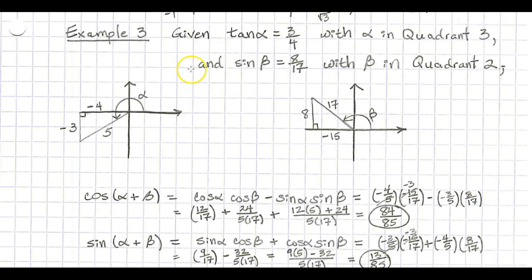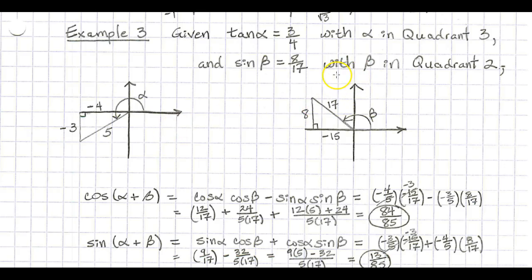All right, now example 3. Given that the tangent of alpha is 3/4, and we're told that alpha is in quadrant 3, so alpha is all the way down here. I know the tangent is 3/4, so my reference angle is just this guy. I don't really care what the reference angle is, but I'm going to draw my reference triangle, and I know the side opposite over adjacent has to be 3/4, but that's a negative y, so that's minus 3, and that's a negative x, so it's minus 4, and then it simplifies to 3/4. That means the hypotenuse is 5. Either use the Pythagorean theorem or recognize we have a 3, 4, 5 right triangle.